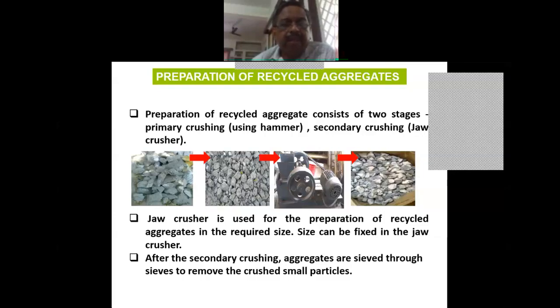Like with a hammer, we can make a bigger chunk into smaller chunks, and then we can use the crusher. In crushers also there are different types, like a flat jaw crusher, V-shaped jaws, or a cone type crusher, and that has an impact on the aggregate size and properties of aggregates, like flakiness and mortar content and all other things will be different. So definitely the crusher will play an important role in the classification of the aggregates.